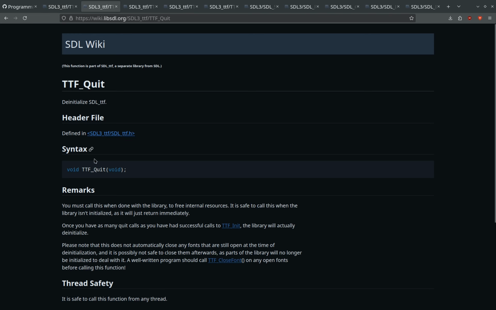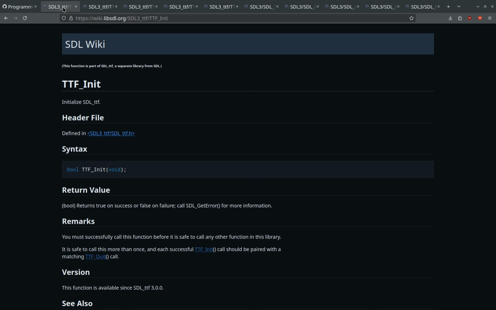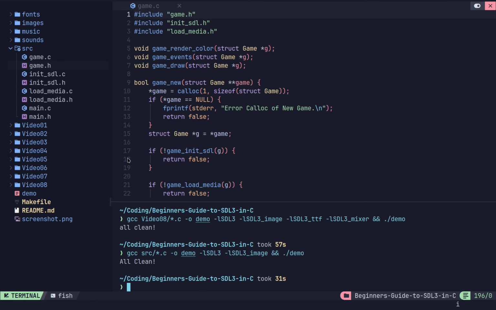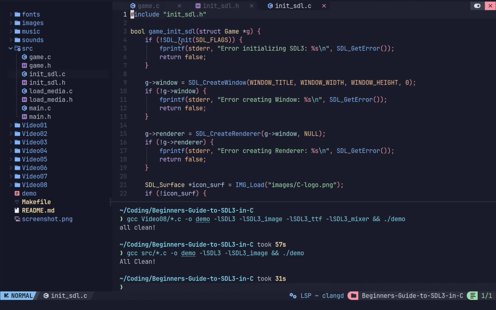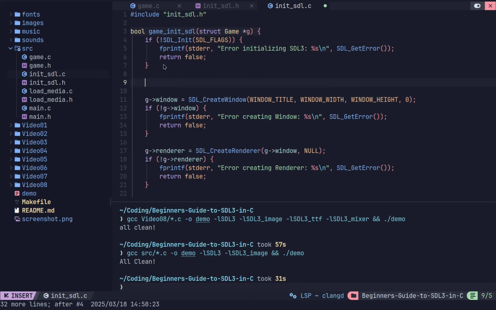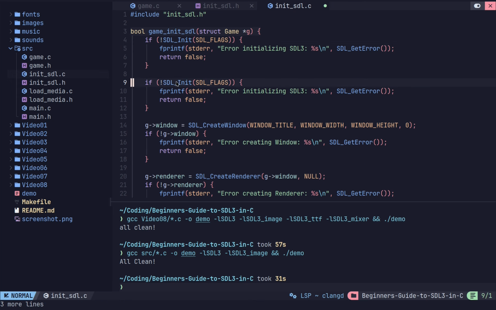The way we bring it offline is the exact same way. If you don't know, we do need to bring this module online before we do anything working with TrueType fonts. So this is the first step. I'm going to put this where I'm initializing SDL. Right here, we're initializing SDL with the SDL flags, and it's going to look exactly like this. So I'm just going to copy this, yank it, and put it here. This one will be called TTF_Init, and it'll have no flags.